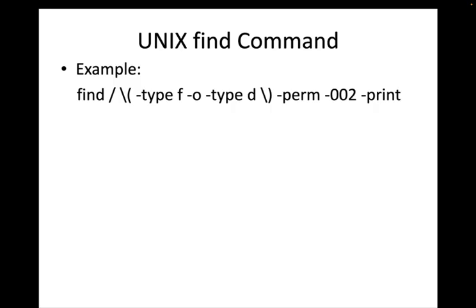Between every single primitive is an implied AND. So if I did not put the parentheses there, it would have done the -type d and -perm combined together instead of doing the OR for file or directory and then doing the permissions separately. And when I did that, I got no output because it did not look at symlinks, and I had corrected the permissions on all the files and directories with a previous command.